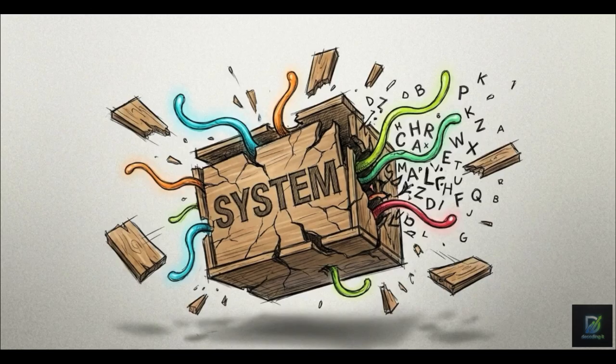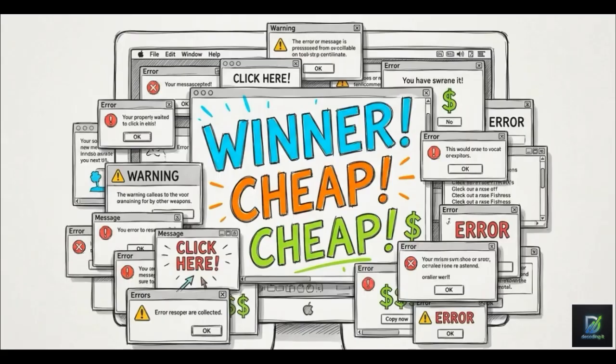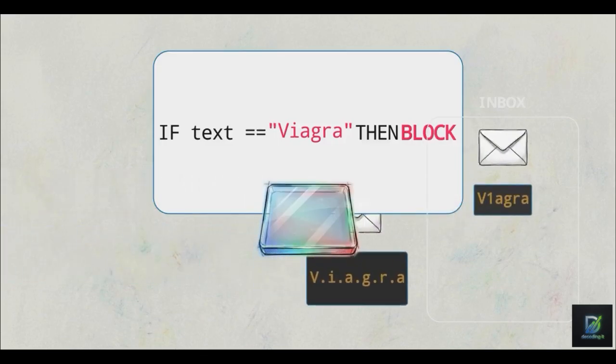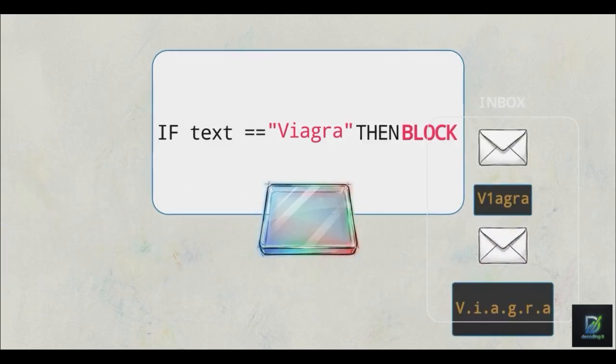But the moment you force a computer to process something as messy and unpredictable as human language, that rigid framework shatters. The earliest battleground for this was the email inbox, specifically the fight against spam. Look at this diagram of a standard rules-based filter. If an engineer writes a line of code instructing the system to block any message containing the word Viagra, a spammer can bypass that barrier instantly. They just swap a single letter for a number or add periods between the characters. The computer, blindly following its exact instructions, lets the junk mail slide right through.